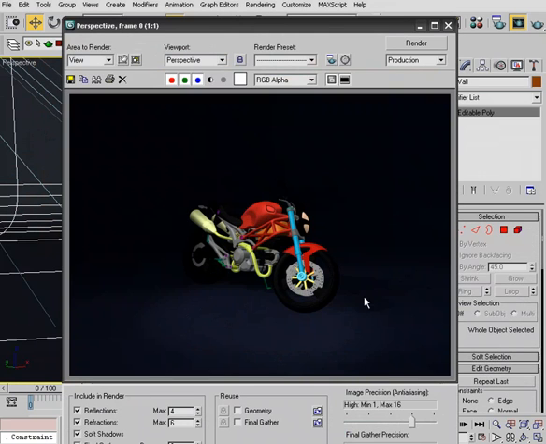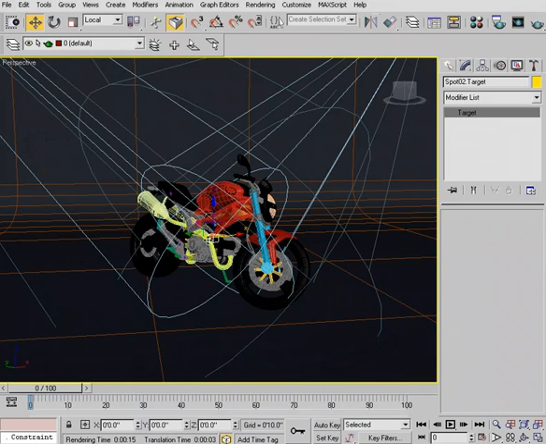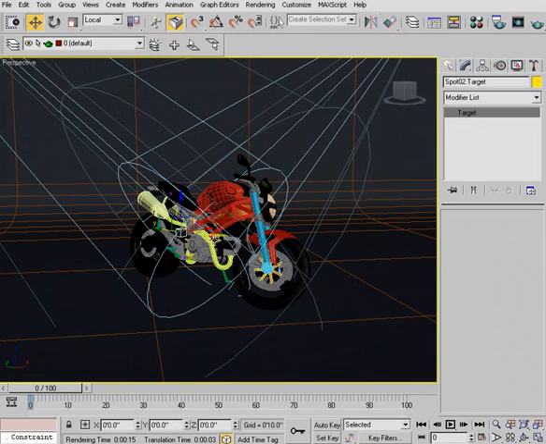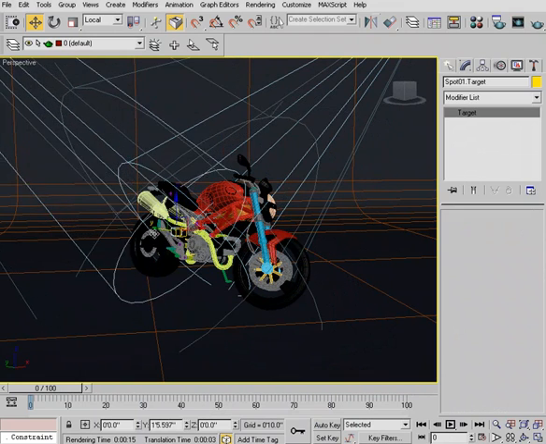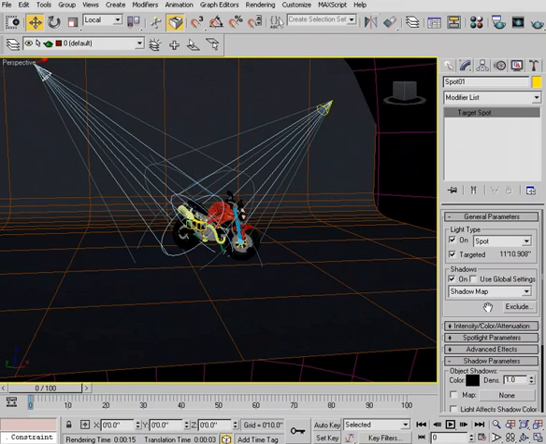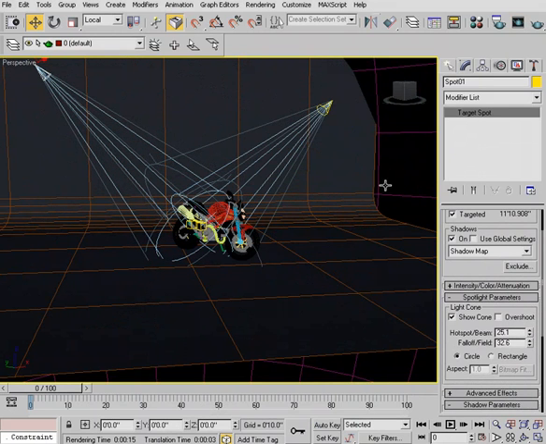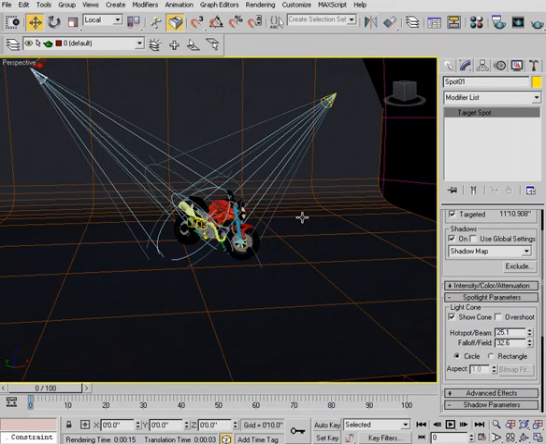So looking at that, it looks like the fall off may be a little bit too much, and we're shooting a little bit towards the front of this. So we can take the targets of these lights, okay, and move that target over a bit. Okay, select the lights, and we can just decrease that fall off, maybe increase the hotspot a little bit. Alright.